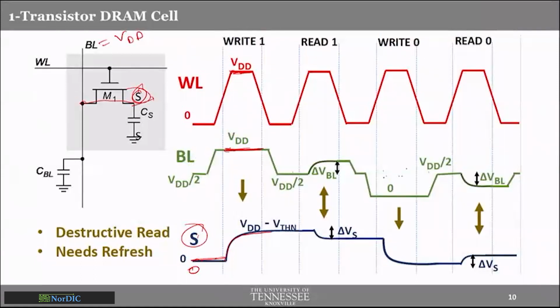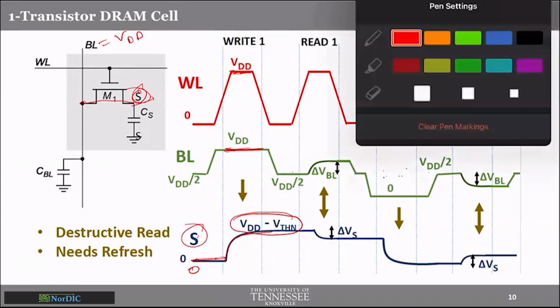I don't know if you have noticed, you haven't asked me about that: NMOSes are not really good at passing VDD, right? I hope you remember that. If you use PMOS, then you have a problem with 0. If you use NMOS, you have a problem with VDD. That's okay. We can live with it, because the sense amplifiers are sensitive enough to detect the changes. So we don't care. It doesn't really reach full VDD. It reaches VDD minus V threshold, as is supposed to happen for an NMOS.